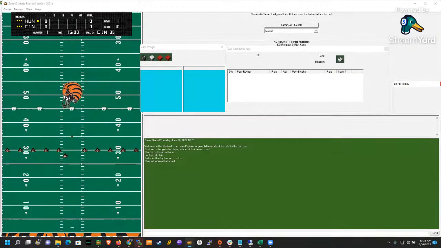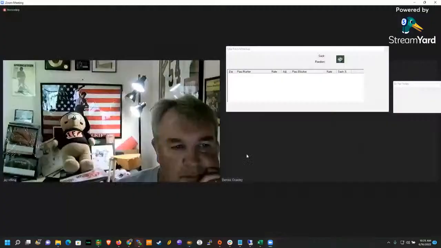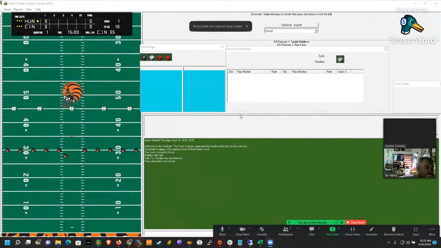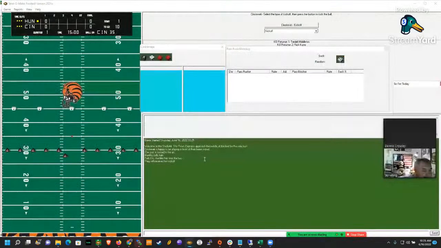I'm not sure. Let's see. So, I can select to share my screen. There you go. You see mine. Okay. So now I can fix that up for you too, real quick, if you want.